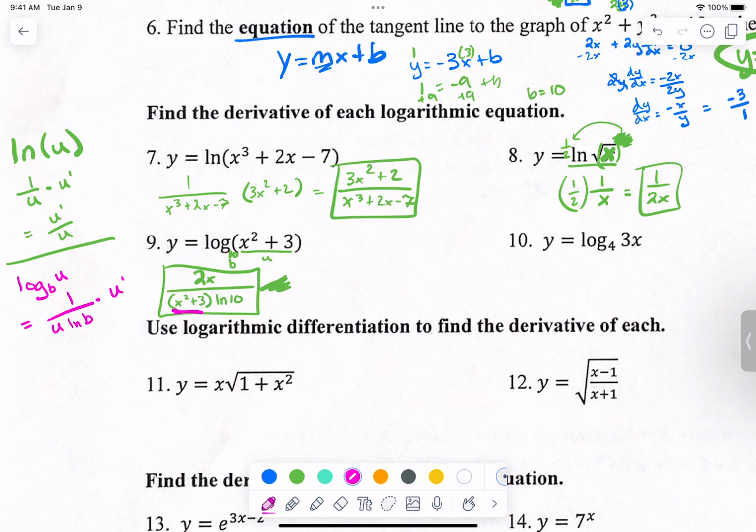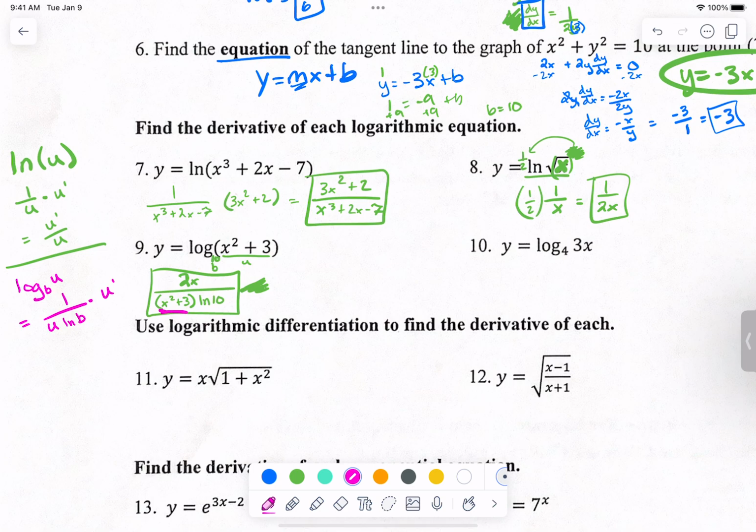Logarithmic. Hold on, I'm not done. Did you get an answer yet? No, number 10. No, don't do it yet. Logarithmic differentiation. I'm not gaslighting you. You make worksheets for a reason. Cuspid is a word. It's in the book. Oh my gosh, you guys are great. It was literally in the textbook, except it's not spelled C-U-S-P-I-D like I thought. Whatever. All right.